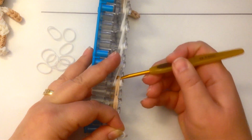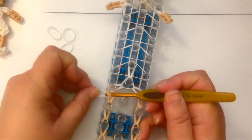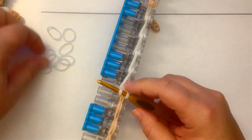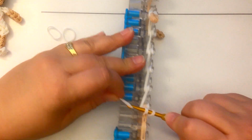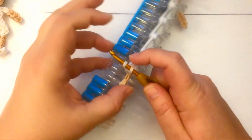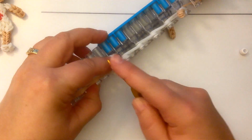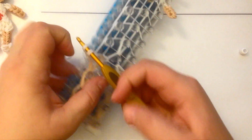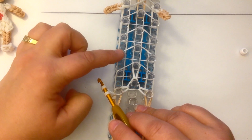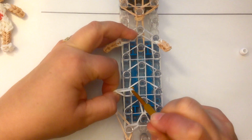And I can see one is twisted, and I'm just going to be a bit OCD about that. There we go. So grab 2 white bands and you're pulling them through like that. Okay, then we're going to take another 2 and slide through those 2, and another 2 and slide through. So you have this little extra bit happening here. We're going to loop up and we're going to attach it to this one here. Alright, so you can stretch it up if you want to, or you can hold it, whichever suits you.